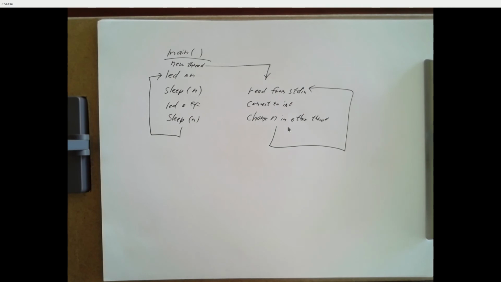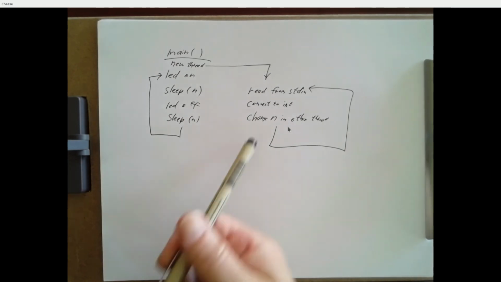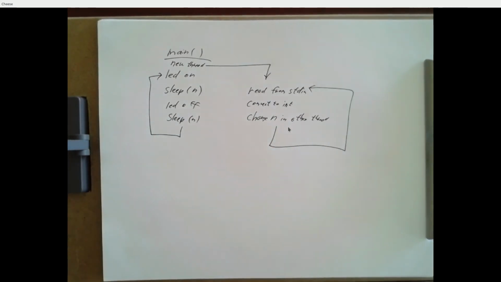Stop main and say, is there a number yet? Right. This is way better than that. Yep. So that's the excuse to use threads. So how do you change n in this other thread? Well, here's an easy way.